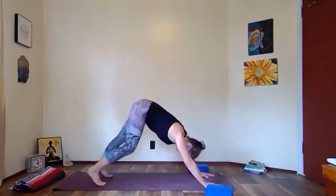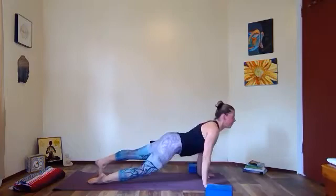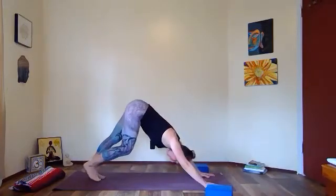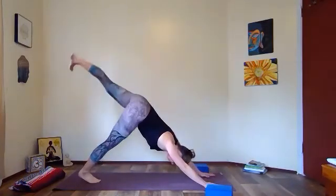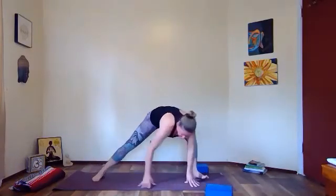Ooh, put it down. Go through a flow. Invite it in. And let's come to up dog. Stay in your up dog for an extra breath. Maybe swing your hips a little. And then downward facing dog. Left leg lifts. Step it forward. Rotate yourself forward. And lift up here.